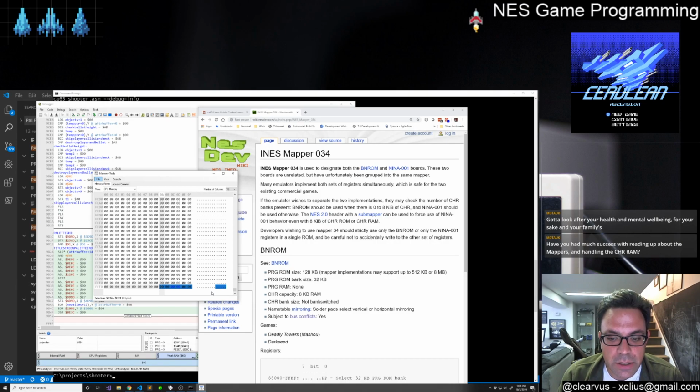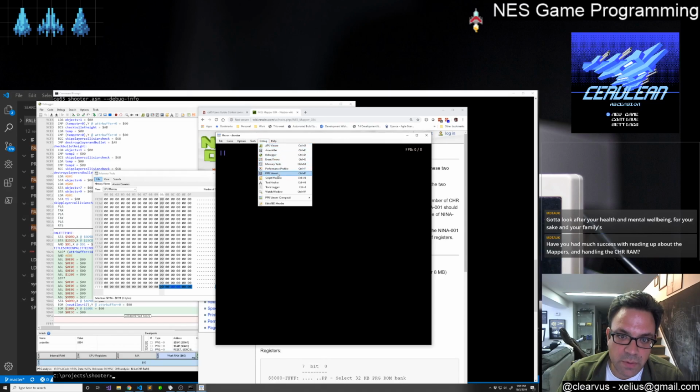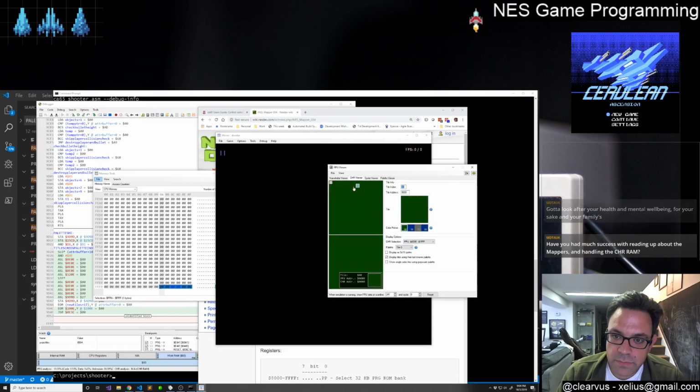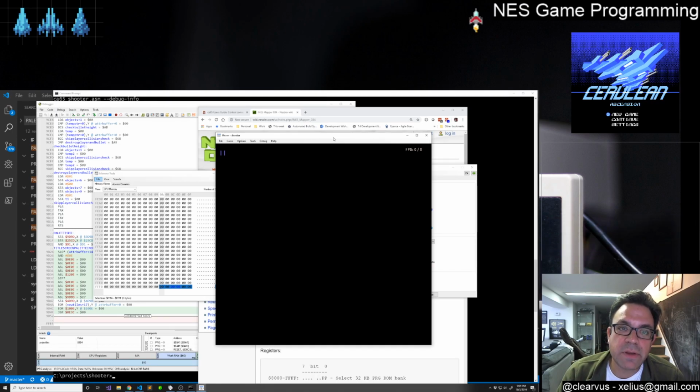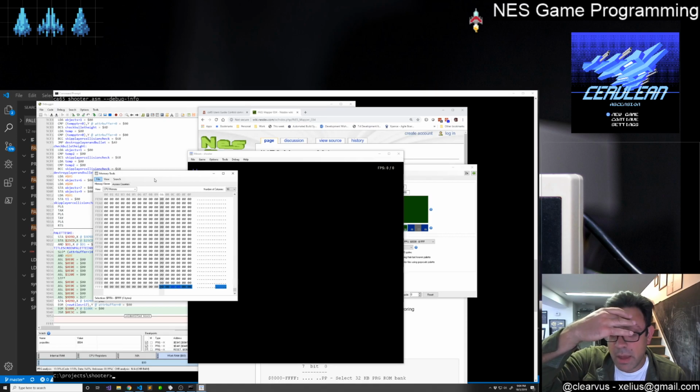On Tuesday, I got the character RAM seemingly working. I was able to modify it so that the tiles were updated in Mesen anyway, so that we could see some content in here at startup. The problem that we're having now is that the game is not running anymore since moving to Mapper 34 and changing the program size.